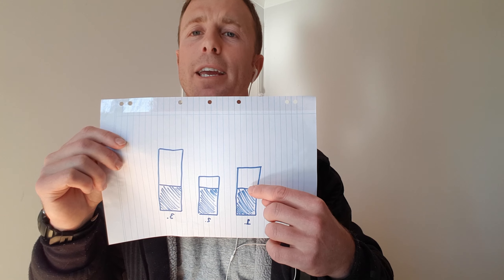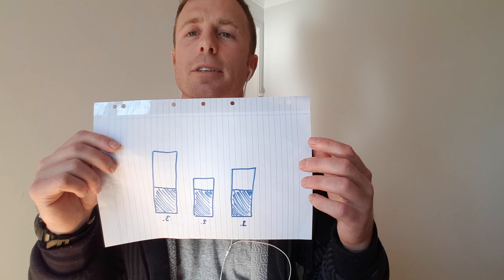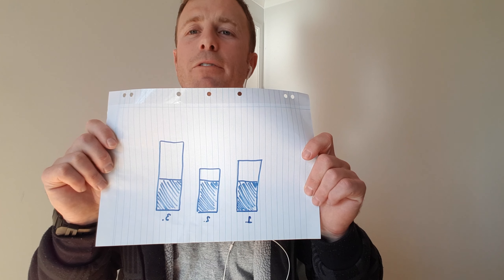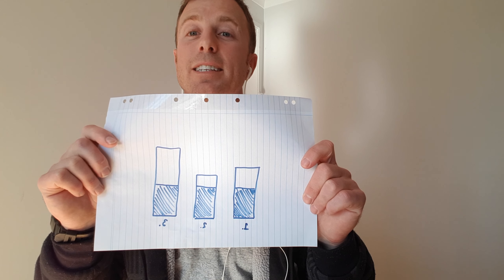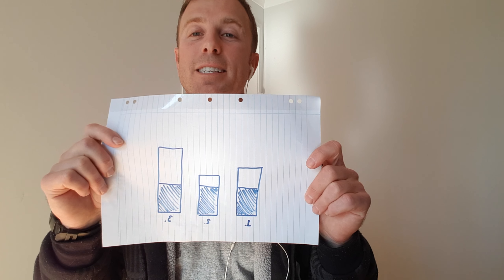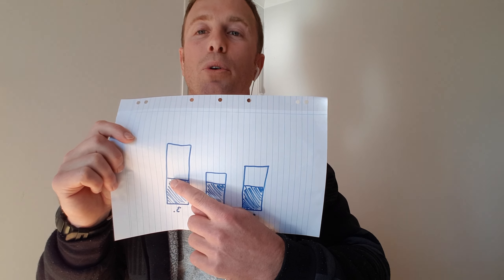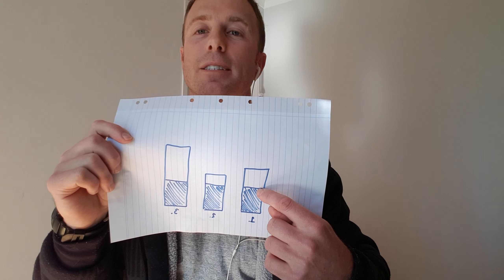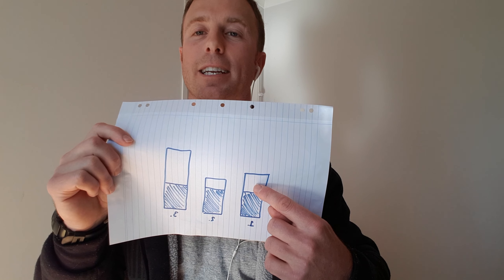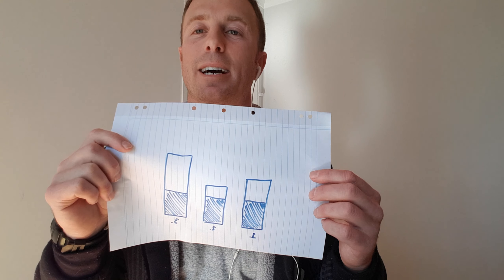So if they go from aerobic into the anaerobic, which is the lactic acid system, they won't be able to last too long. Once it hits that three-minute mark, they're going to go back down to the aerobic system because they'll fatigue too much. So out of those three people, who do you think will win in a 2.4-kilometre race? The answer is they're all probably going to end up at the same time. Even though this guy is a lot slower than that guy at top speed, all of them have got around about the same aerobic threshold — the same point at which they shift from the aerobic system to the lactic acid system. So they're all going to fatigue at around the same point and end up at around the same time.